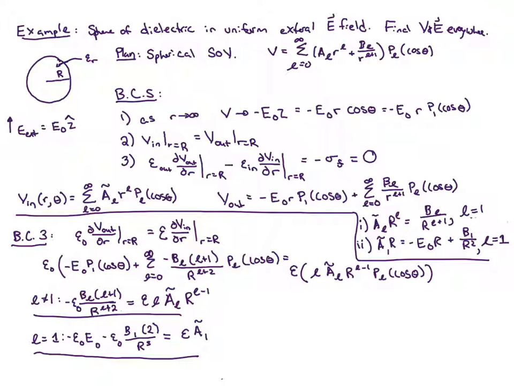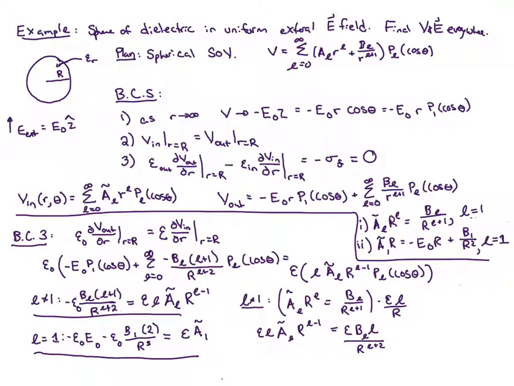Now what's left to solve for our A of L's and B of L's is just algebra. We have 2 equations and 2 unknowns. For the L equals 1 case, here are our 2 equations, and the 2 unknowns are A1 and B1. And then for the L doesn't equal 1 case, we have here 2 equations and 2 unknowns for each L, right? This is true for like L equals 5. So then what we want to do next is just the algebra steps.